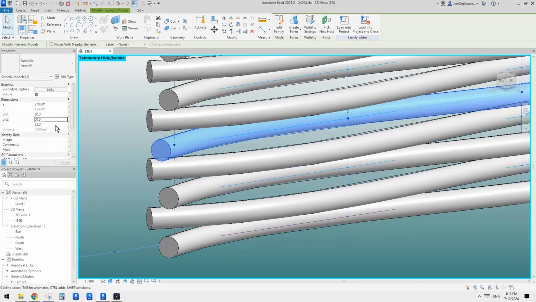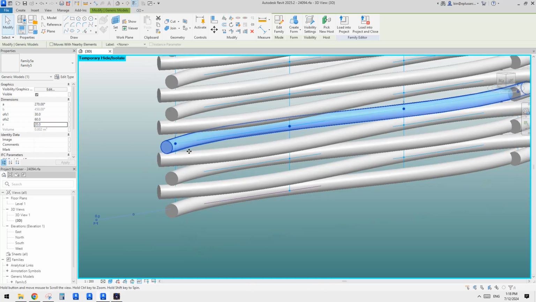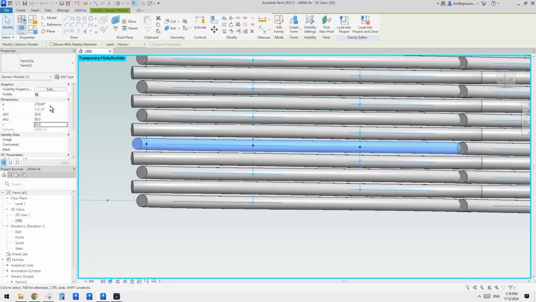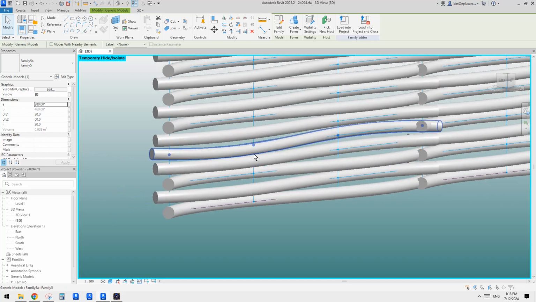Mainly it's more like the size of this, and we can still adjust the angle slightly, like 171, 270, 280. Just make it all different.